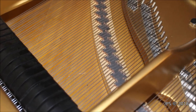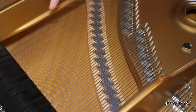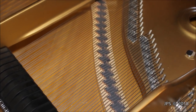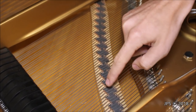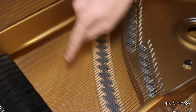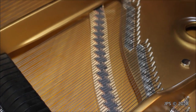Number two on our list is the bridge. For those not familiar with piano anatomy, the bridge runs along here and basically separates the non-speaking part of the string from the speaking part — this is the part that vibrates and makes the sound. You always want to look at the bridge, particularly in older pianos but even in new pianos as well. Look at the bridge, particularly in the area painted black, and look for cracks. Typically the cracks will be running perpendicular to the strings, or parallel with the bridge pins, and can really run anywhere.